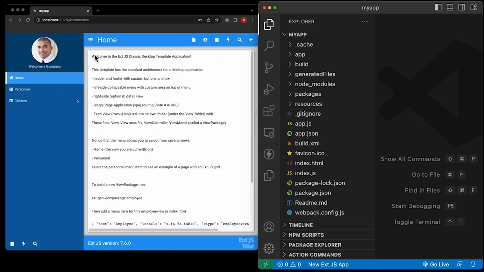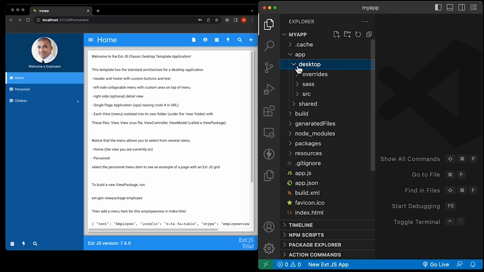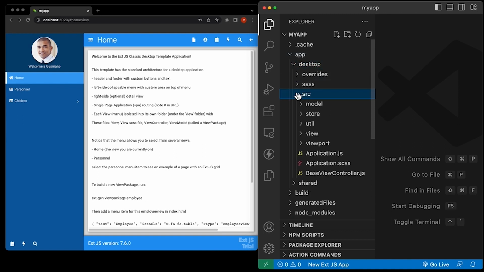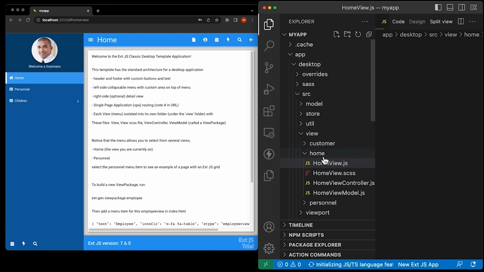Now I'm going to find a page to edit. This home page is a good page to edit, so within the Visual Studio Code Explorer, I will go through the App, Desktop, SRC, View, Home folder, and bring up the home view.